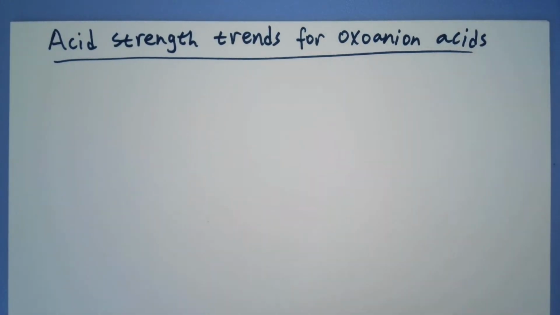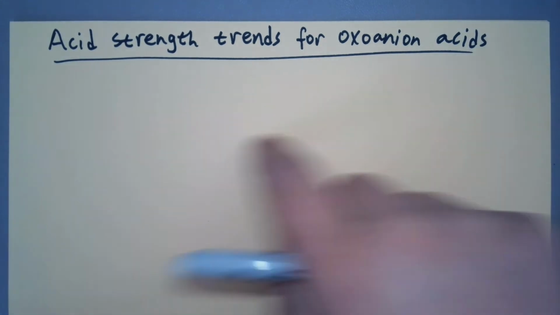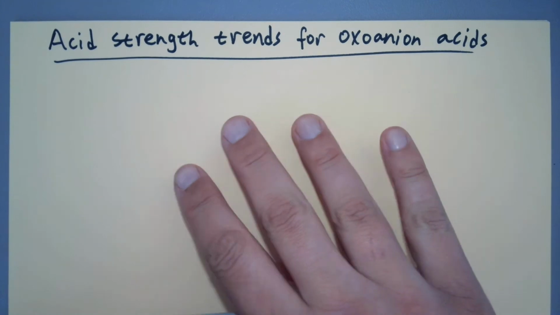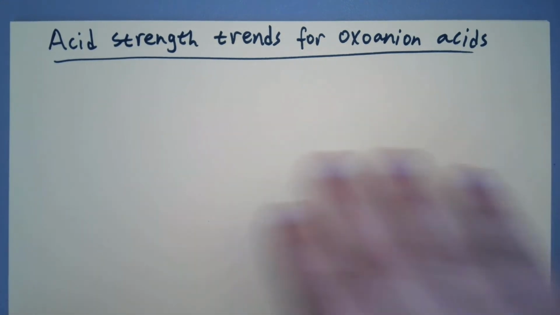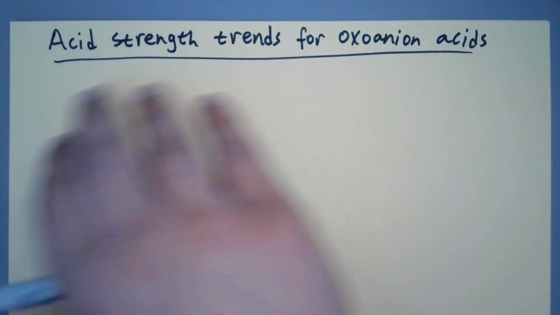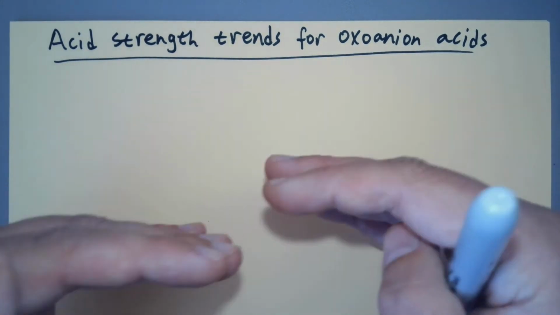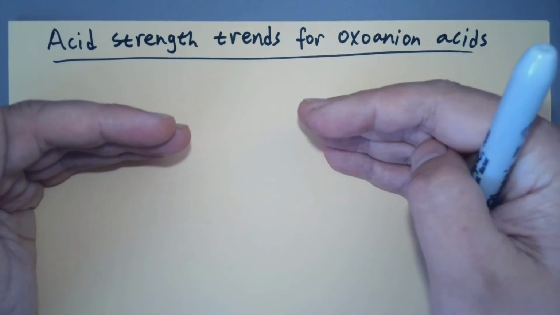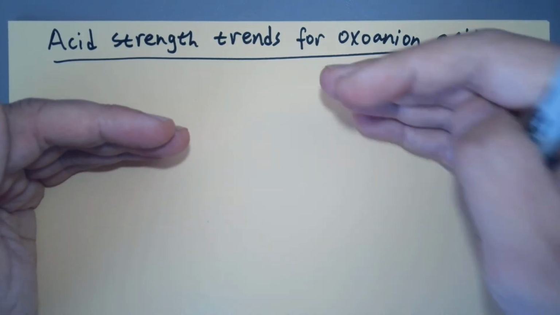Okay, so this week we're going to circle back a little bit actually. This is going to be a little bit of the acid strength trends from last week. It was just an example. I didn't really feel like there was time for it, things were getting a little bit long, so I pushed it to this week. And it's a really good example of the relationship between the strength of a weak acid and the strength of its conjugate base.